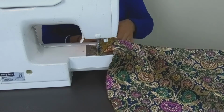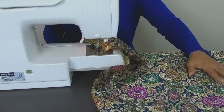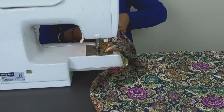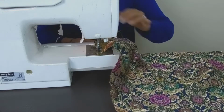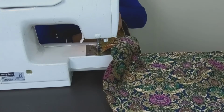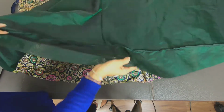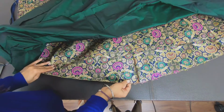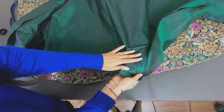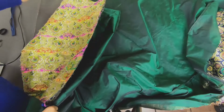When you're changing the thickness of your fabric like this, between your actual lehenga fabric, which is thick in this case, and the very thin material that I'm using for the lining, be very sure that you're adjusting your tension on your stitch, otherwise you'll get a very weak seam. I'm happy with the quarter piece on my lining and on my actual lehenga. So what I've done is I've put them both the right way with the wrong side showing on the outsides. Keep that all nice and flat.